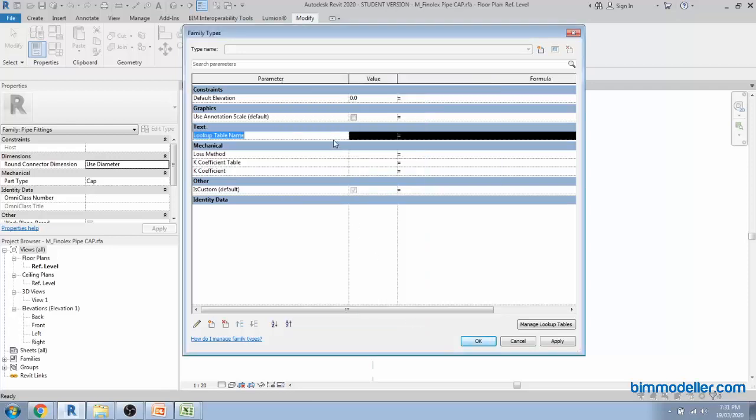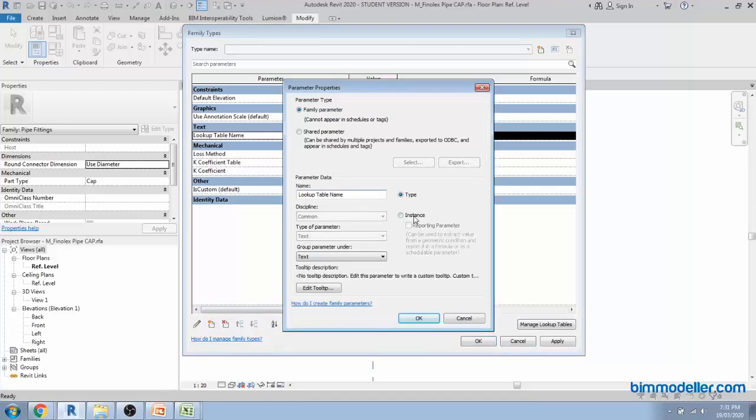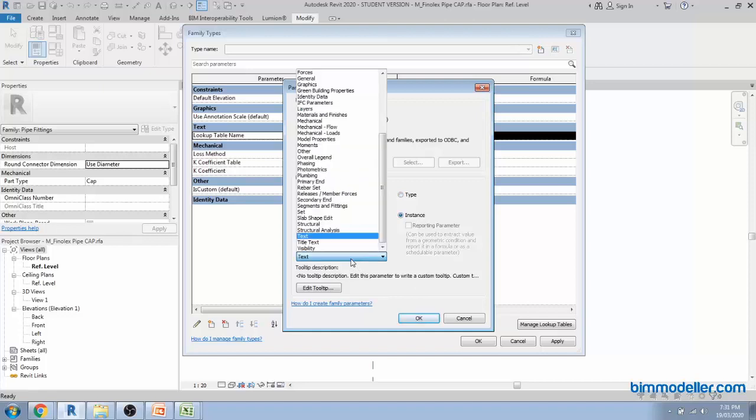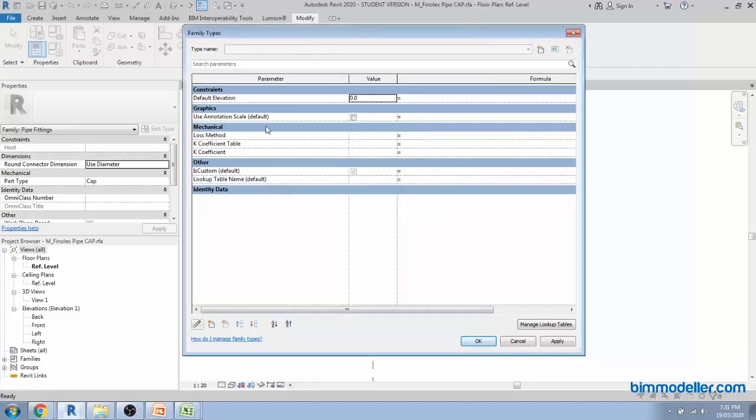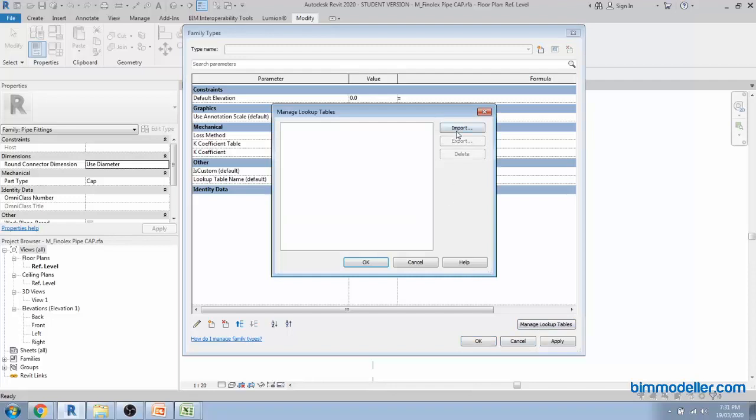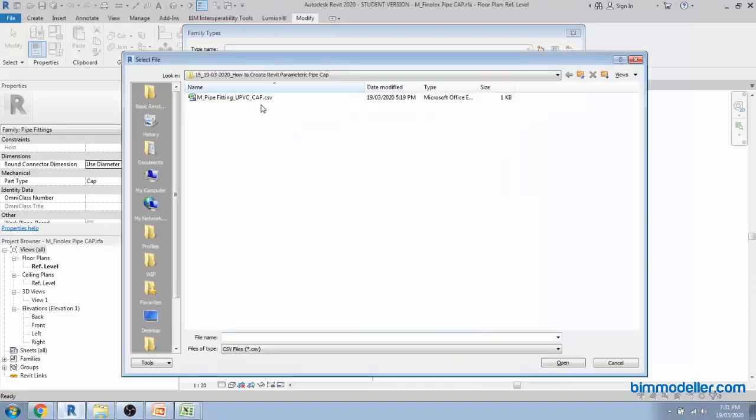If you are applying that into a formula, you can change that into an instance also if you need it, and you can change the group to other to differentiate where it was. It's going to be our table name. Before that, you import the table where it was.